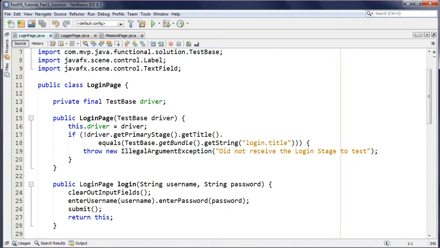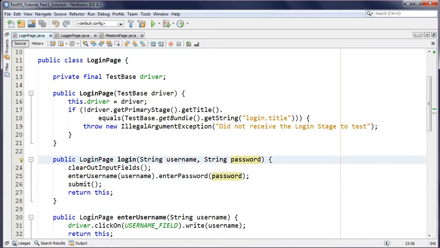So whether you go from a text box to a drop-down list box when you want to enter the username, it's not going to make a difference anymore in your tests, because now I'm going to have a login action method that's going to be called. All you're going to have to do is pass in the username and the password, and I'll take care of those details.